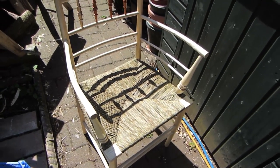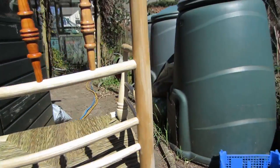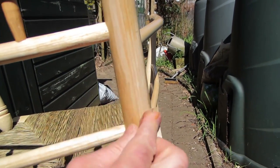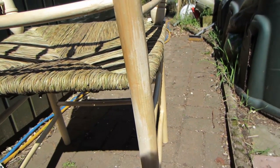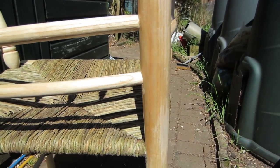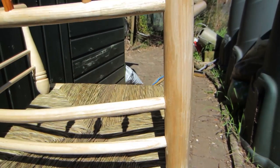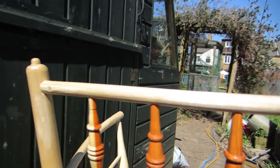It's another lovely sunny day today, so it's an ideal time to have the chair out in the sunlight and go over the areas where there are little marks. I'm just giving it a little bit of sandpaper to remove any obvious blemishes and then give it the next coat of Danish oil. Some of the marks I get are where glue has built up over — that's quite easily dealt with. It's worth trying to just get it to look right because then it will have this lovely lustre for the whole of its life.